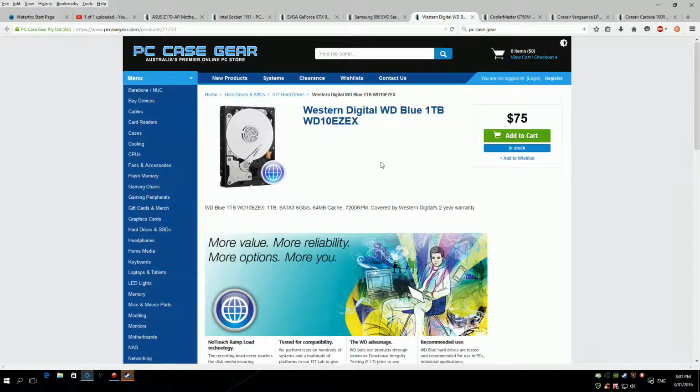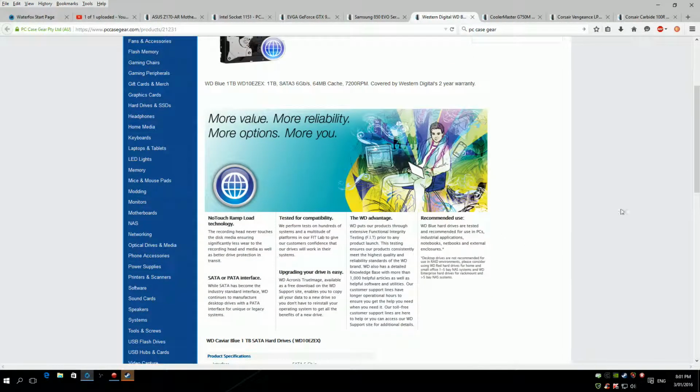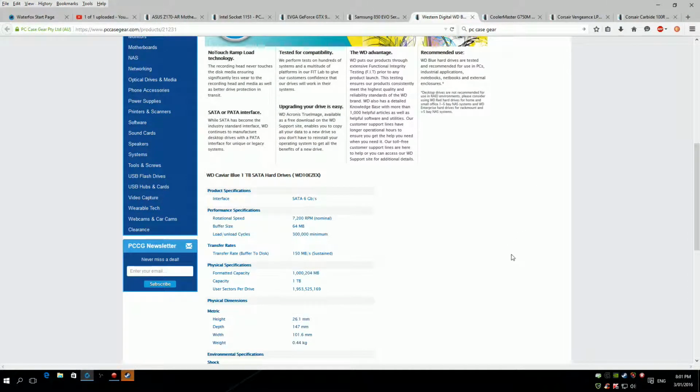Anyway, moving on to Western Digital WD Blue 1 TB, just a normal hard drive. This is actually for storage. 7200 RPMs, nothing really fancy. It does the job for storage and you can store your games there. I personally believe that you should store your games on the normal mechanical drive instead of wasting the SSD, and you're going to wear it out by continuously using it for games. It's not going to improve frames in games. Your FPS is going to be the same, no matter where you install it.